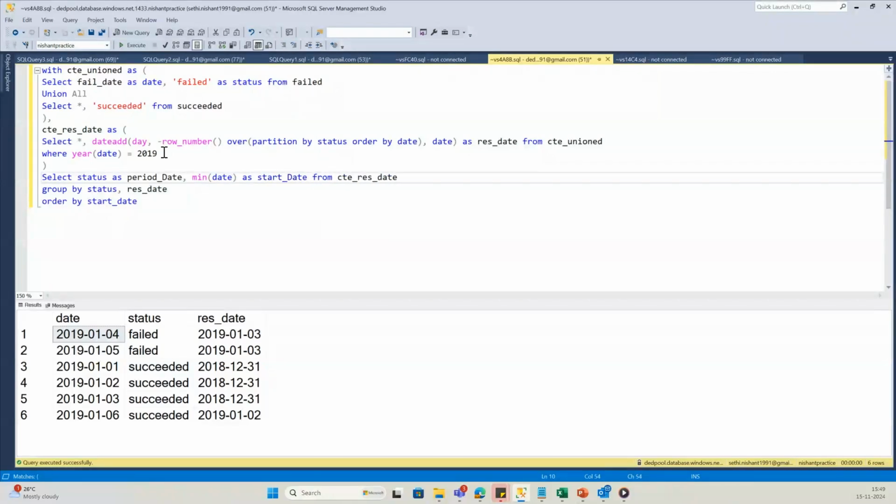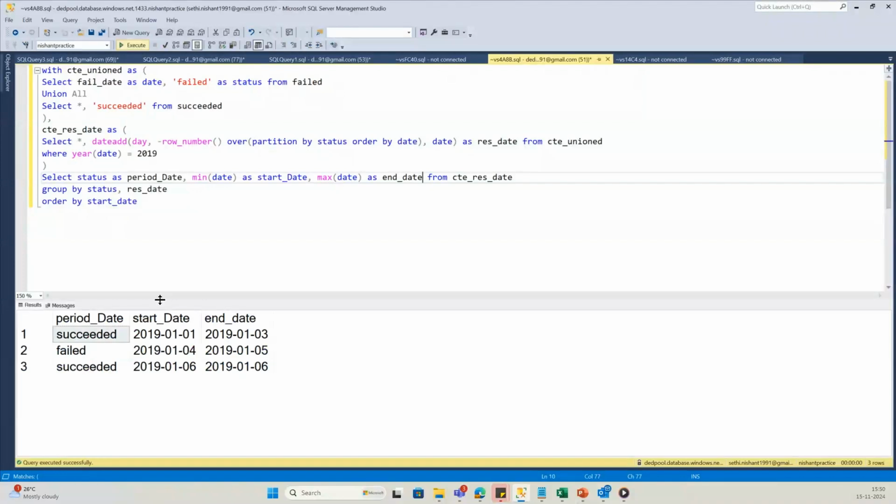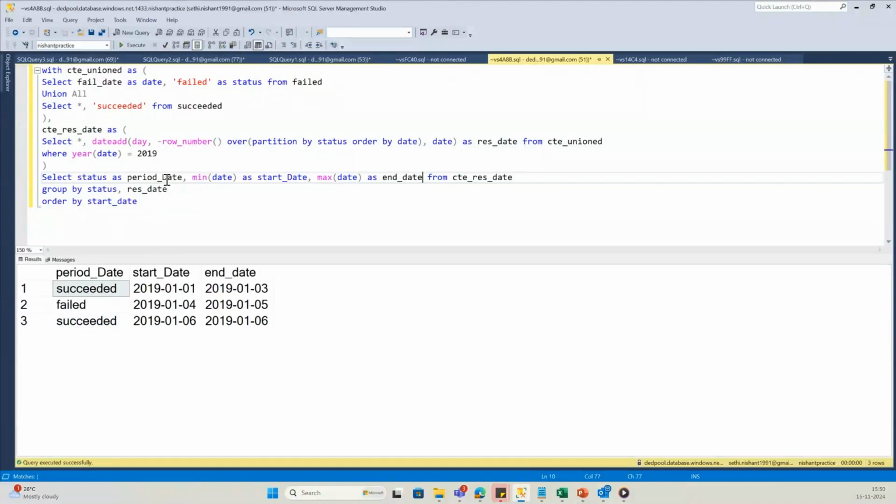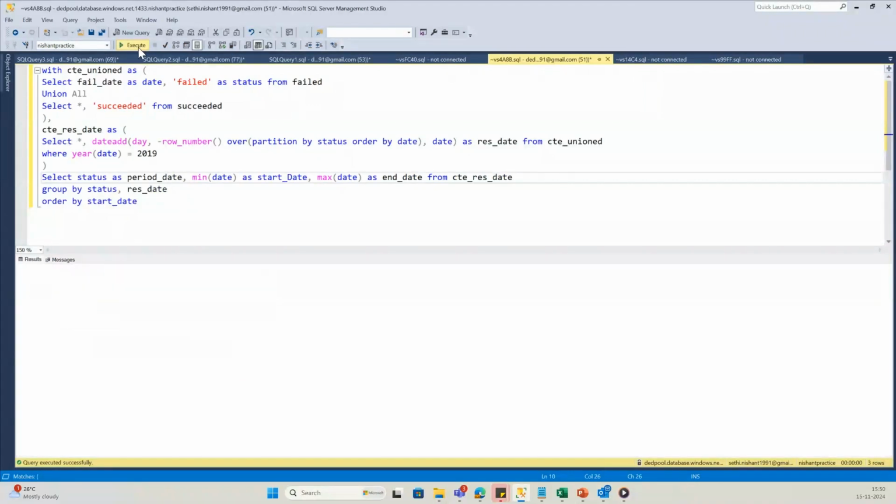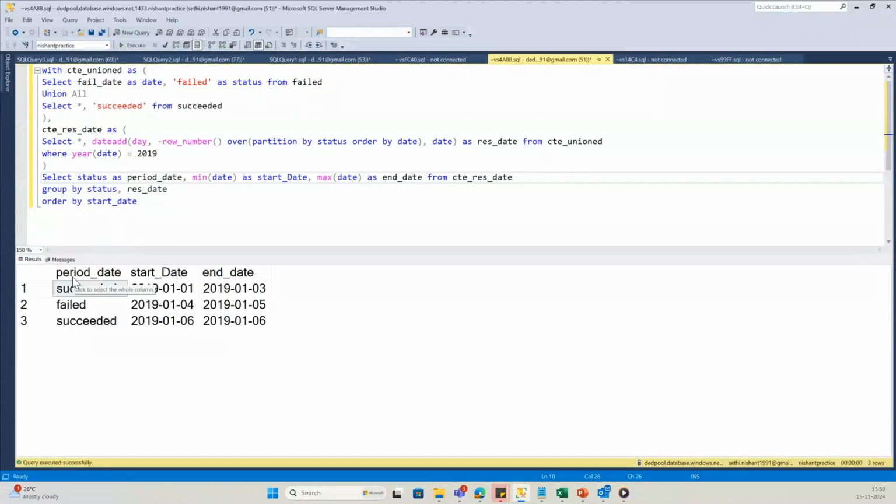And I can take the maximum of the date, and that will be my end date for that particular date range period entirely. Now if I run this, this should be my absolute final output. For the sake of consistency, I make it small and run it again. And now we have the period state, the start date, and the end date, just as we saw in the sample output.